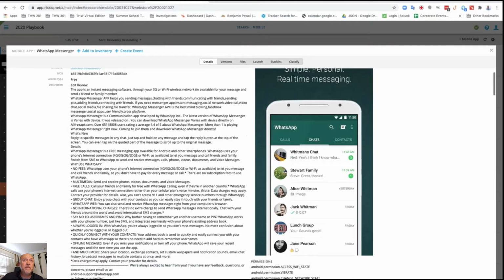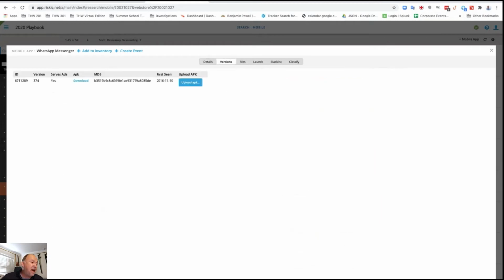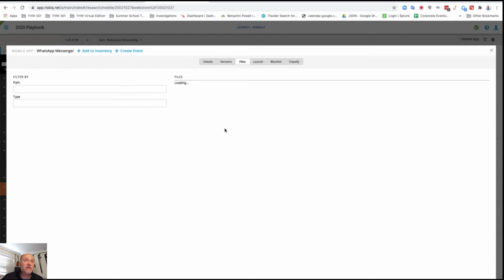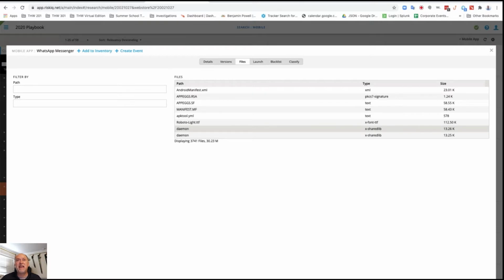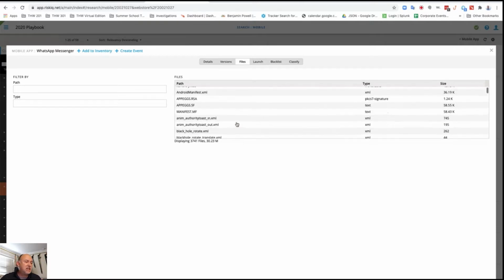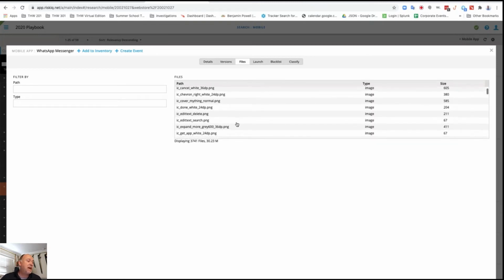So we actually have the APK files as well, and then the files. When we take a look, we actually look inside the APK and we're able to see all of the different hashes for all the files. So if there's a particular component that's bad or has been modified, we're able to show you exactly which piece it is. It just takes a minute to load. This is a back-end thing that we use. Customers generally don't have access to this, but this is the type of information that we have.